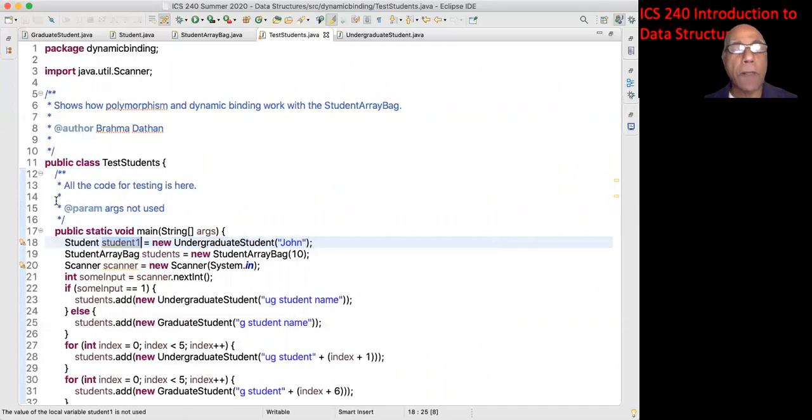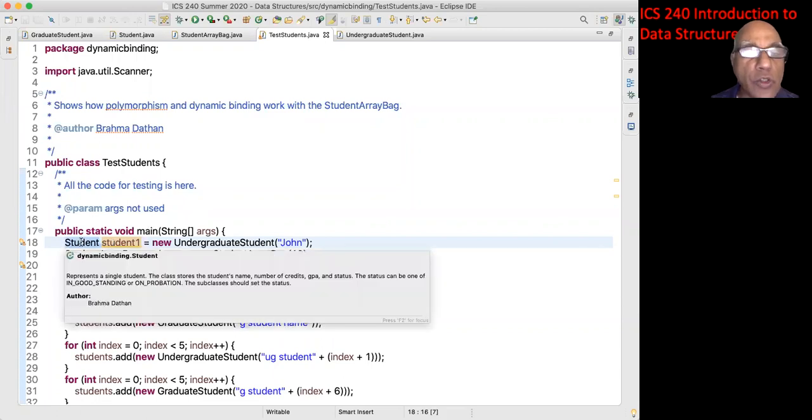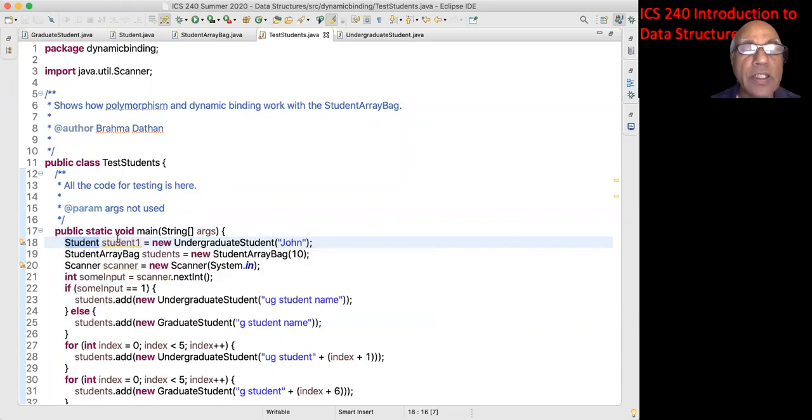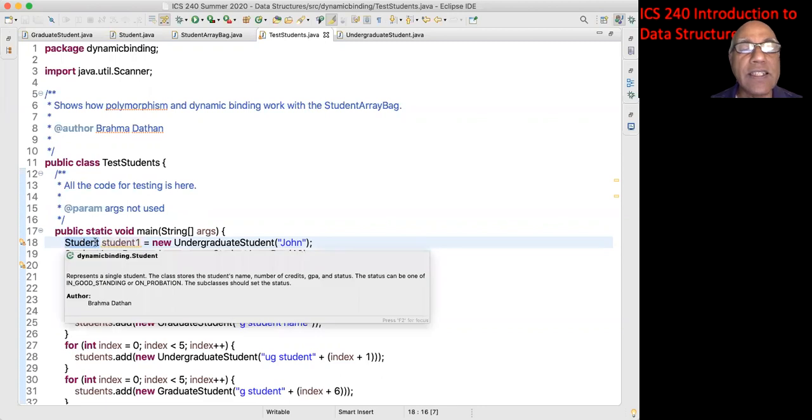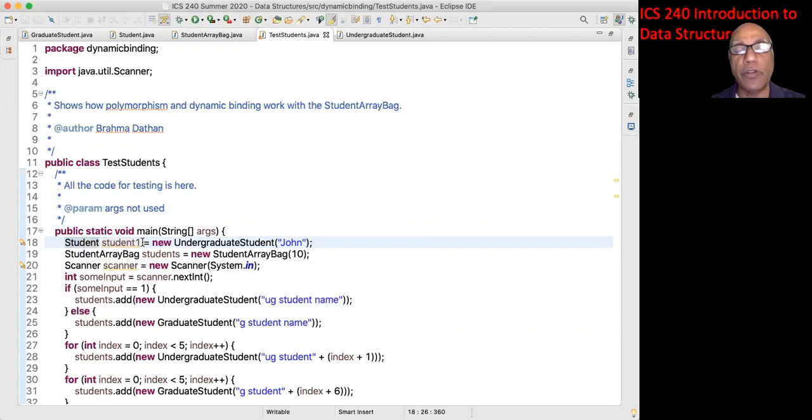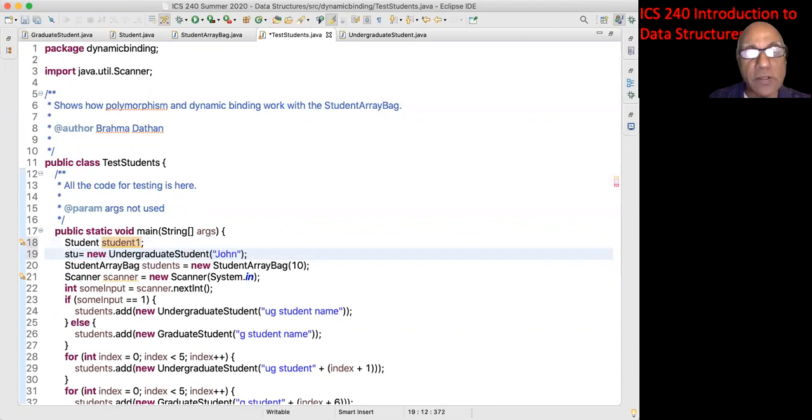So there are some important definitions here. We declared student1 like this. Student1 is of type Student. This is the declaration. If it is more comfortable for you, I can separate this into 2 lines.